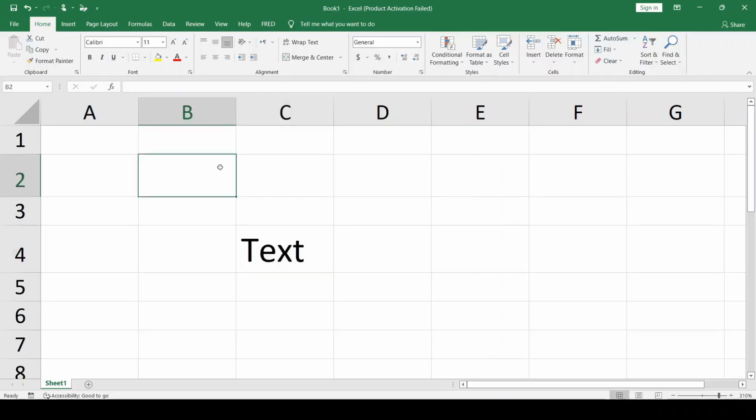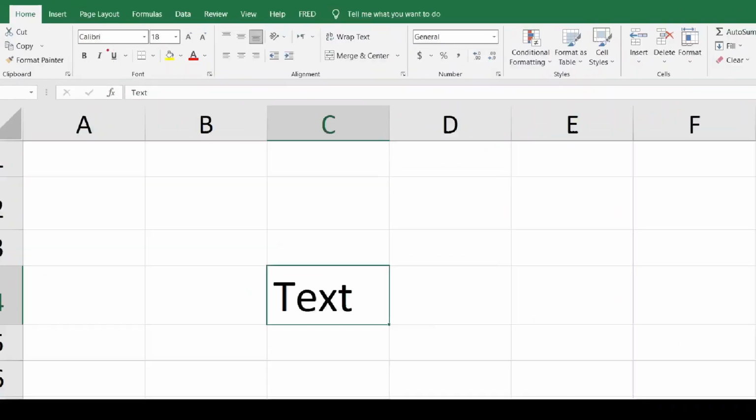So the next option we are going to cover is the underline. First of all, you need to know that there are two types of underline. One is a single underline and the other one is double underline. You can see here, this is the underline, and here you can see another thing, this little drop down arrow. I hope you can see it and understand it clearly.